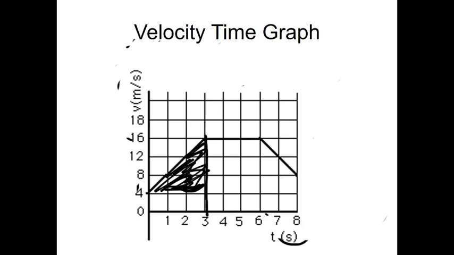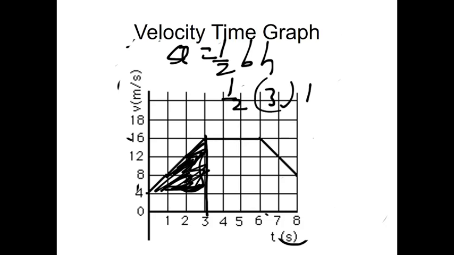Now, notice that I shaded a triangle right here. We need to find the area of that. With a triangle, area is equal to 1/2 base times height. So our base here is 3 units long, 0 to 3. And the height of our triangle is from 4 to 16, so that's 12. So 1/2 times 3 times 12 would be 18. So the area of this currently shaded part is 18.